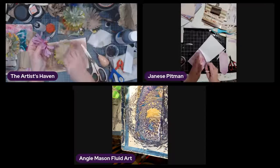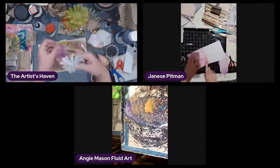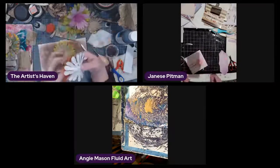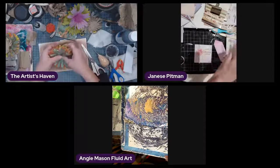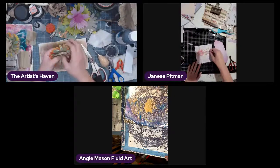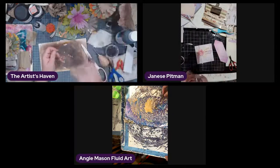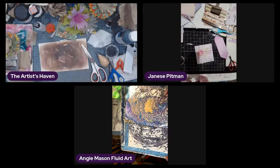Let's see. I'm gonna do this and this. Ta-da. One down, 6 to go. You've got 6 cards to make? Yeah, I love my homemade cards: my mom, my mother-in-law, my sister-in-law. It's a lot, but I got a late start this year.